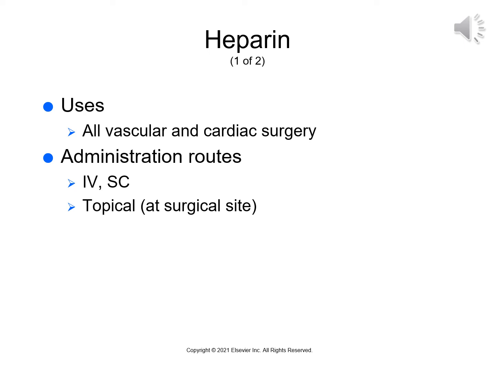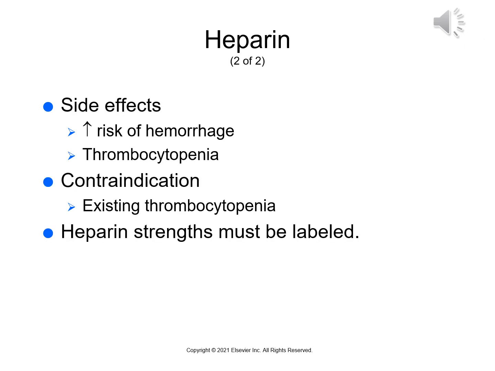So that second paragraph, it says heparin is measured in units rather than milligrams and is available in doses of 10 up to 40,000 units per milliliter for injection and in parenteral form only because it is poorly absorbed through the gastrointestinal tract. And then further down, onset of action is rapid, usually within 5 minutes with duration of 2 to 4 hours. So adverse reactions include increased risk of hemorrhage and thrombocytopenia, or a decrease in platelets. So heparin use is contraindicated in patients with existing severe thrombocytopenia.